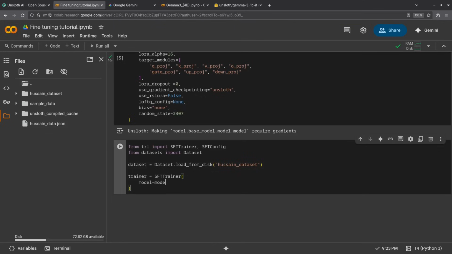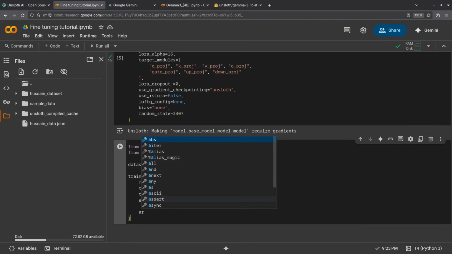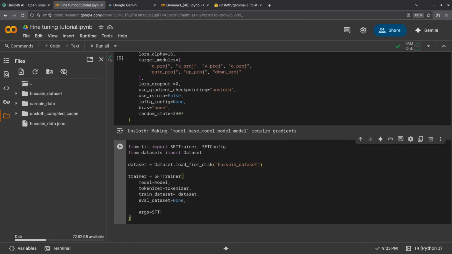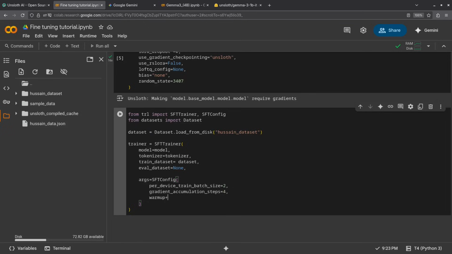And then to perform the fine tuning, I can simply go trainer, SFTTrainer, and then my parameters. So the model that I want to train, and then the tokenizer I need. So this will tokenize all the text, and the dataset. So train dataset, which is again dataset, and we don't need evaluation. So eval dataset is set to none, and then my config, which is saved within the args argument. So args SFTConfig. So per device train batch size is 2. And then my accumulation steps, so gradient accumulation steps, let's set it to 4. We need warm-up steps as well. So how many steps we need for the model to warm up before running steps, let's set it to 10.